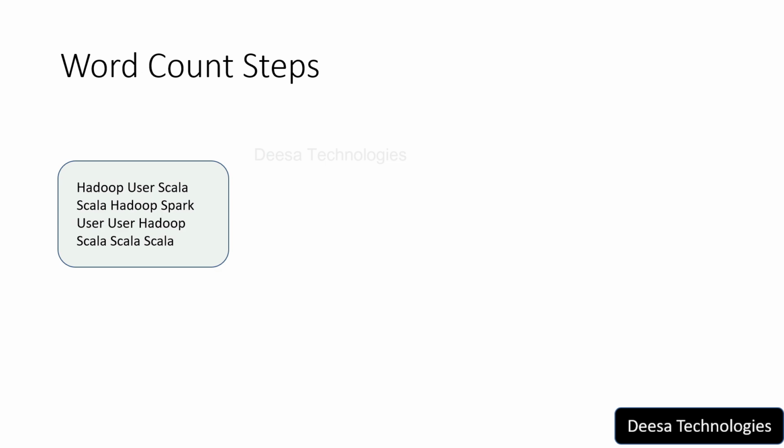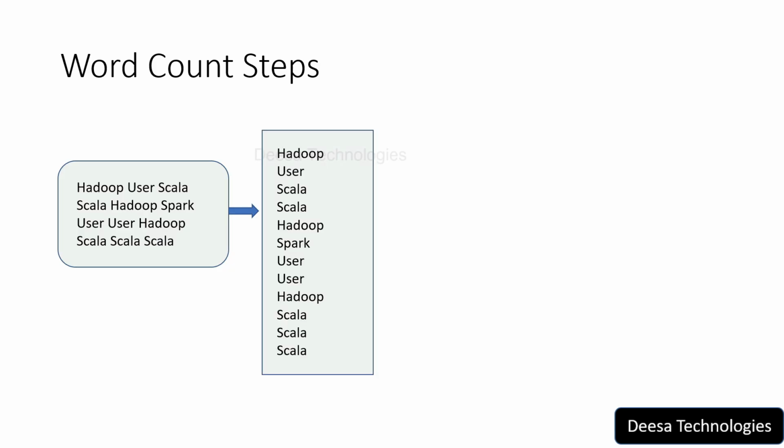If you want to process this using a MapReduce environment, there are 4 steps. The first thing you have to do is load the data. Once you load the data, the next thing you want to do is flatten this data. You divide this data based on space in this case, so that every element becomes separate. You will get something like this. This is your flattening.